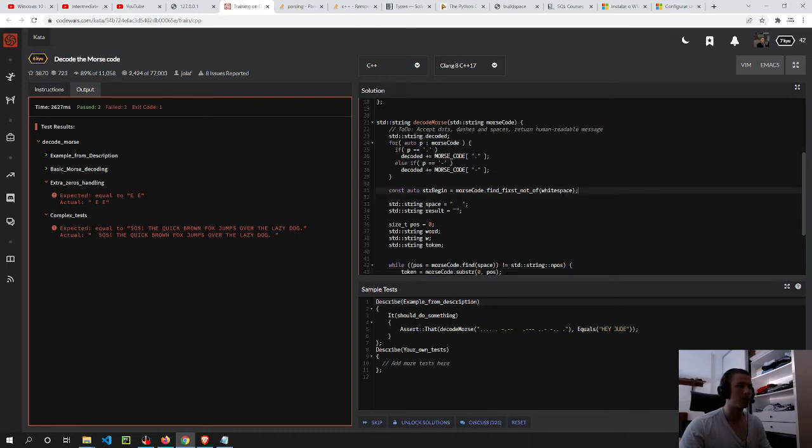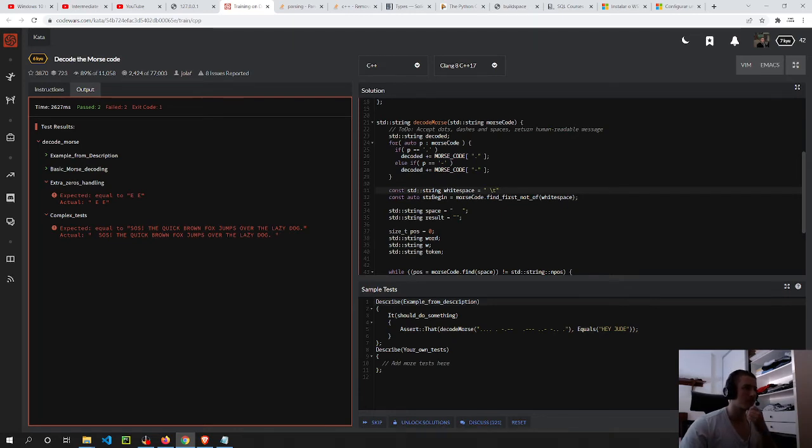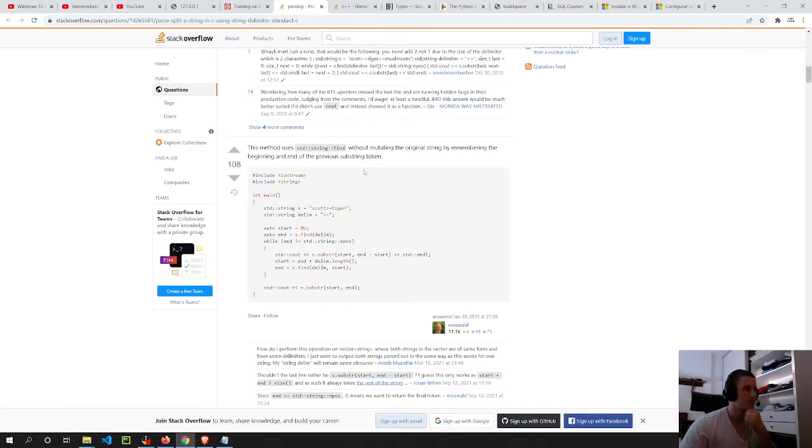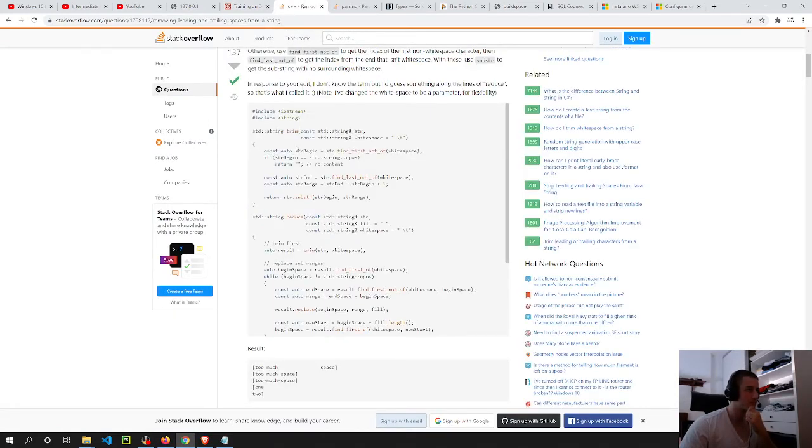Oh, actually, it should be before. I don't need to do this condition because I already have the results as an empty string. Const auto string end, string final that's not off.